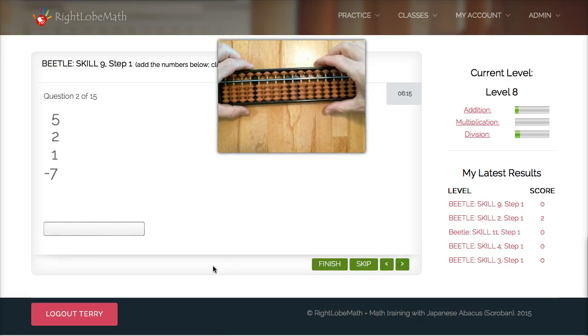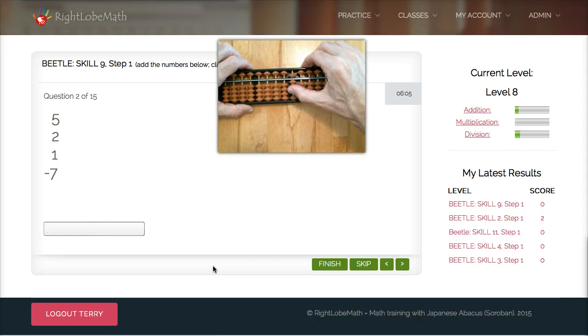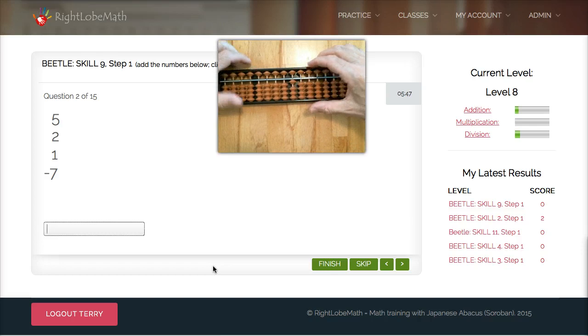All right let's take a look at another one. Here I have five and then I'm going to add two so I pull two beads up with my thumb and then a one with my thumb and now I need to subtract seven so again I could reverse a five and two ones doing a reverse pinch there or I could take the five with my index finger and the two with my index finger as well. So you can see that you have some options on the technique that you want to use.